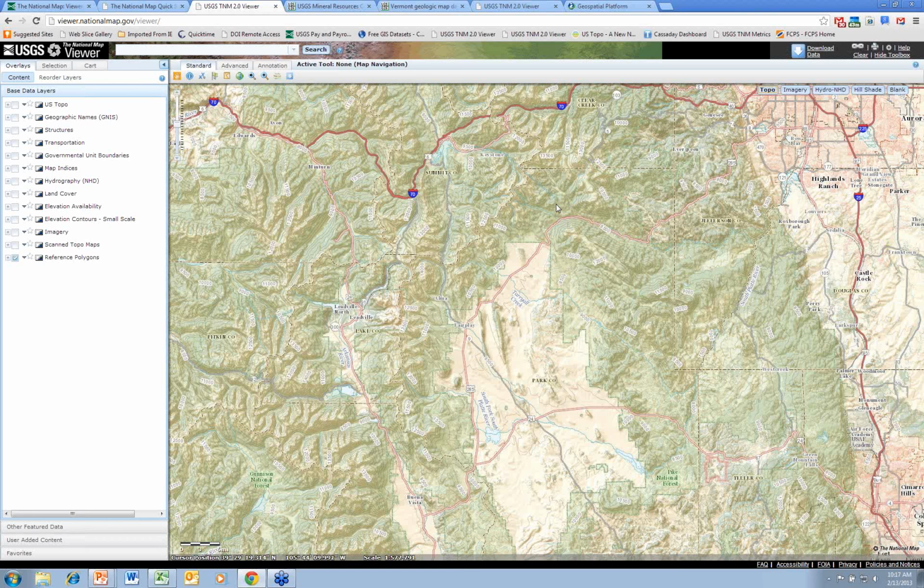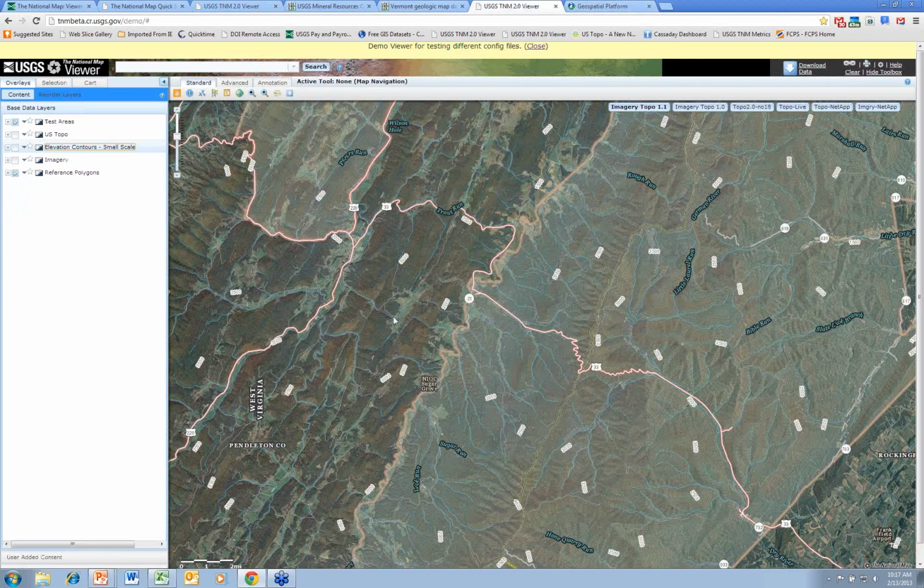covering the U.S., and we're in the process of building an imagery topo view. I can show this standard, just to give you an idea of what it will be looking like. So pretty soon, hopefully in the next month or so, we'll come out with this, which looks closer to our U.S. Topo product for those that are familiar with the GeoPDF product. So that's going to be one new base map that comes out.